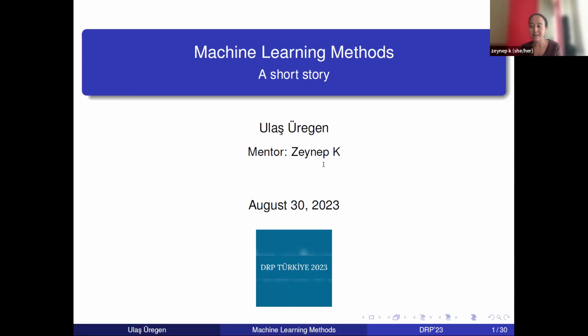With him, we studied some machine learning methods, specifically the classification problem. As you all have probably heard, we are in this era of big data, and we need automated methods to analyze it, right? Machine learning is the set of methods that can learn regularities and patterns in the observed data, and then use them to make accurate decisions about the unobserved data. So now, Ulaş, the stage is yours. You're going to talk about the technicalities.